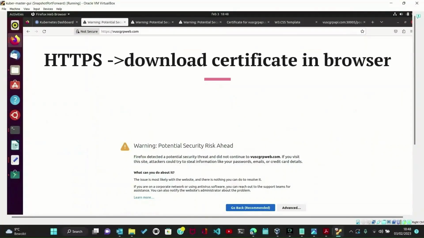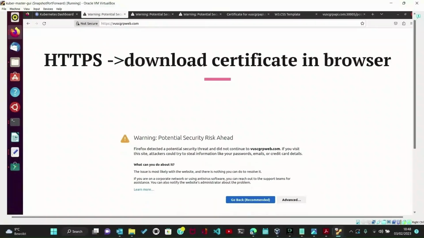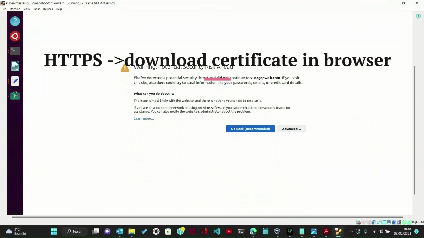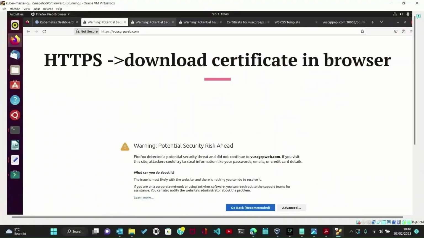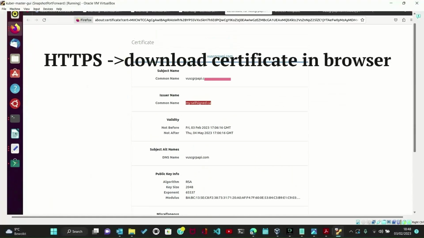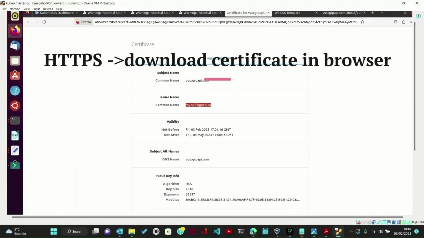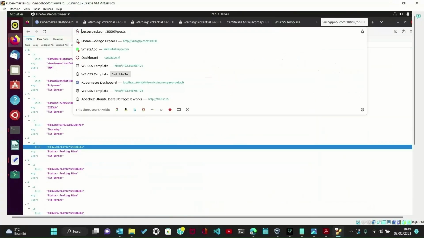This is for the front end, which still says not secure. And if we see the certificate, this is for the front end and this is for the API. We can see the certificate that was self-signed by using Cert Manager. And this is the host, the domain for the front end, and this is for the API.